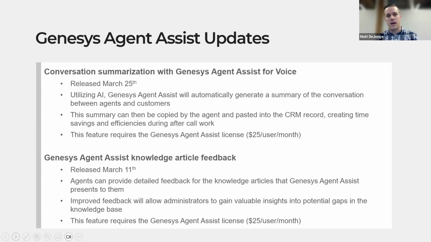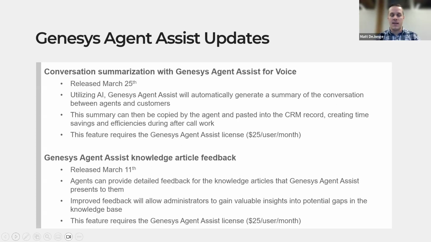And really from a supervisor and administrative standpoint, you can utilize that feedback as a way to just simply see if there's potential gaps in terms of what information is there and available and what may need to be offered, or ways to fill in that gap, in terms of if there's missing information, or information needs to be a little bit more clear for the agents.